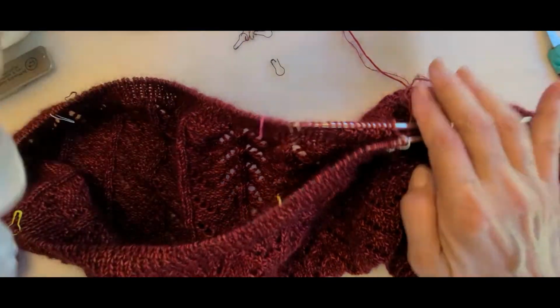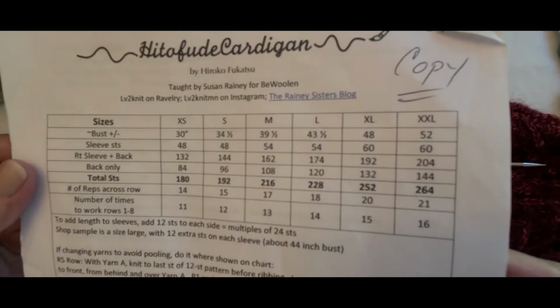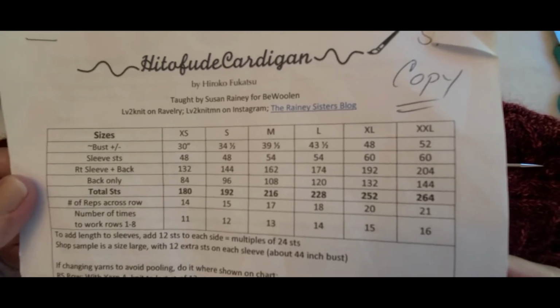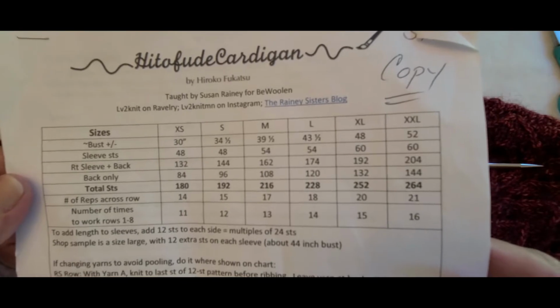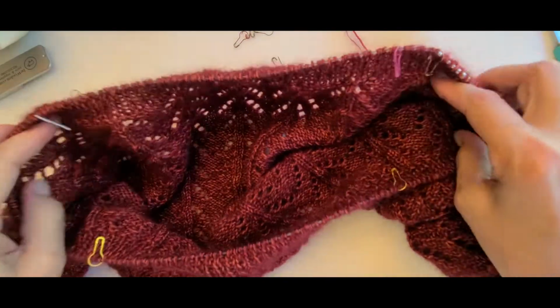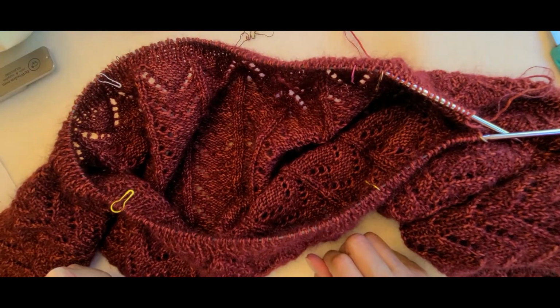So when you look at the handout that I gave you, it says number of back stitches. You have twice that number. So for mine, I'm making a size medium. That would be 216 stitches. And now I just do my ribbing round and around in a circle and get my 8 rows total of ribbing.